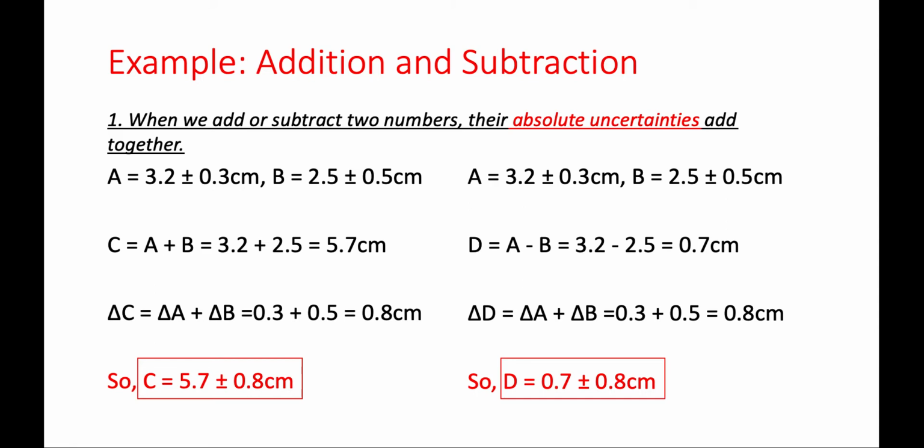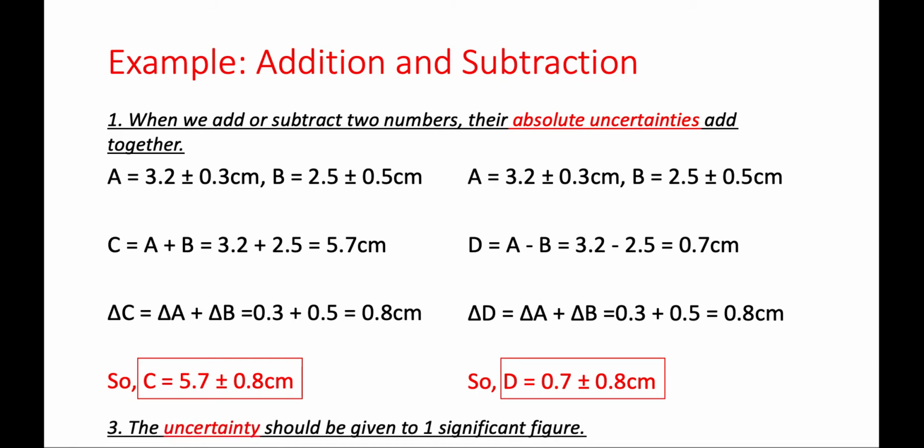Now I've chosen this example because it shows something slightly weird about uncertainties. Here, you notice we've actually got a really, really large percentage uncertainty in D. My uncertainty is actually greater than the value itself. So we've got a percentage uncertainty of greater than 100%. That is just one of the features of using uncertainties. We're not breaking any rules by doing that. So please remember that when you are subtracting, you still must add together the uncertainties as opposed to subtracting them.